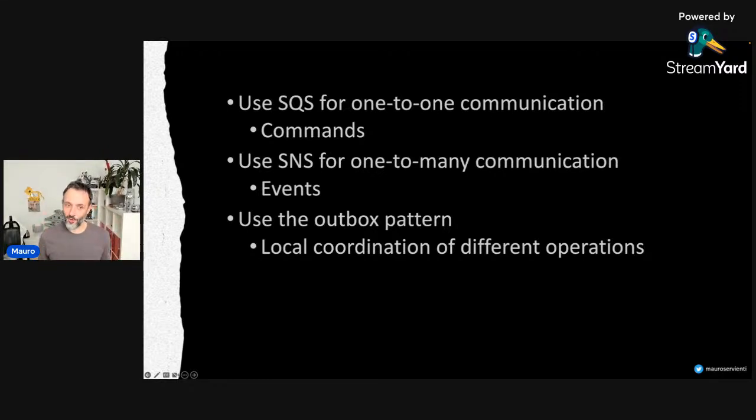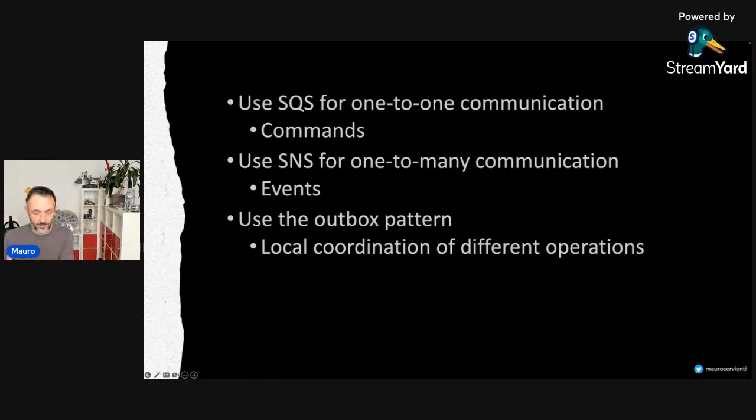Obviously, what might go wrong is that we succeed in sending the message, but we fail in marking the operation as done. Oops, now we have a problem, right? If at that point the process crashes, now we have a leftover in the database because we sent the message, but that message is not marked as sent. When the process starts up again, that background stuff will check messages and will send the same message again. Fine, that's not a problem because the outbox pattern is both an outbox and inbox pattern.